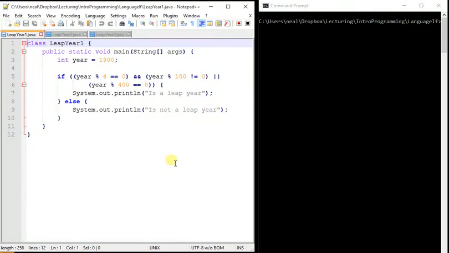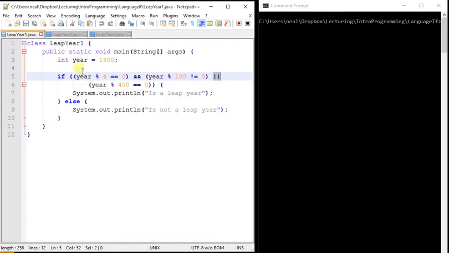So this is the leap year program we had from the previous video, and we've got this quite complex expression here that determines whether a year is a leap year or not. Now this is basically okay. I think in practice you probably want to put a comment in here to explain the logic of what was going on, but these kinds of combinations of ands and ors and so on can get very complex, and it can get rather difficult to follow.